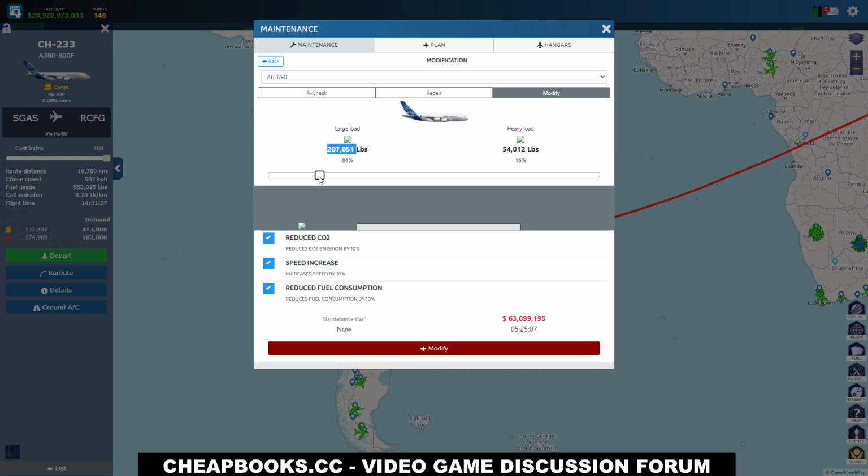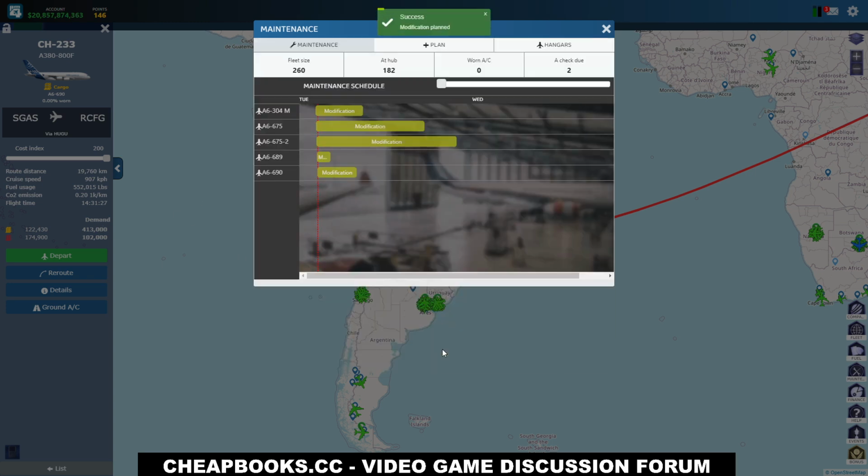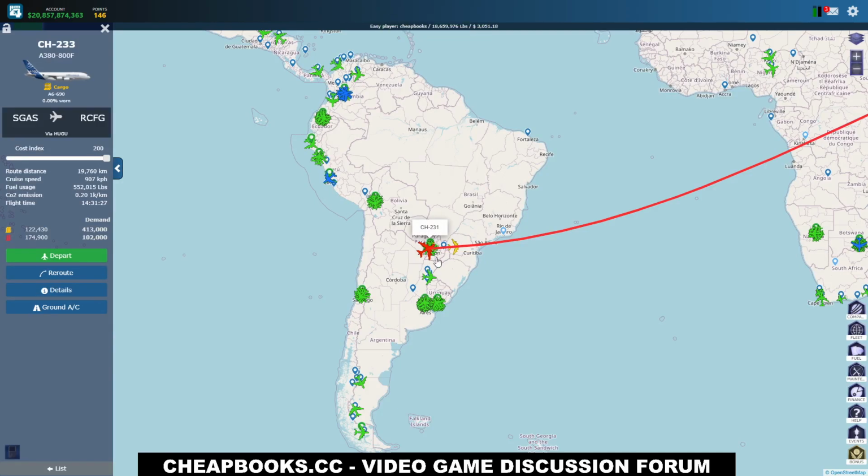And then you see it's 52. Now it's 207,035 and 54,035. And you double this, and it's 414, and you double that, and it's 108. So it's in the ballpark. Then I'm going to hit modify. So I finished for Paraguay.